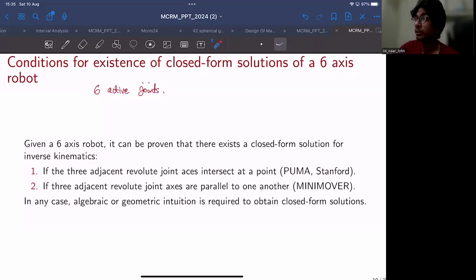And it also depends on the tolerances that you would give to the solver. If the step size is smaller, it will take more time. If the number of function evaluations is higher, it will again take more time. So it depends on the solver settings. It depends on the complexity of the robot.